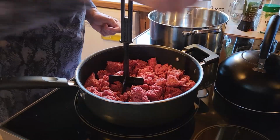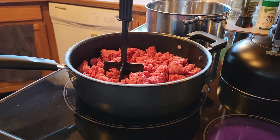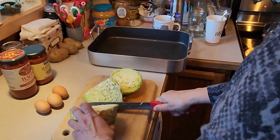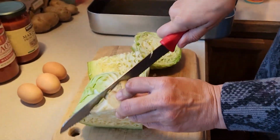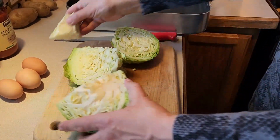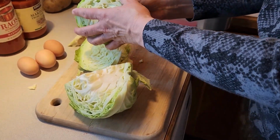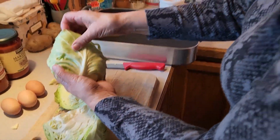That started. And then I'll cut the cabbage up. I need a cutting board. I guess Mom was supposed to pull it apart. She's not a very good filmer. Apparently not. New phone confuses me. I gotta get the core out of there somehow. Well, I guess if I pull the leaves off, I just had the head of it there.